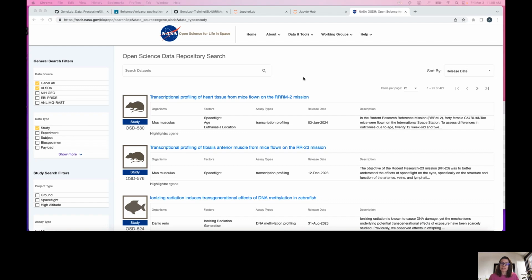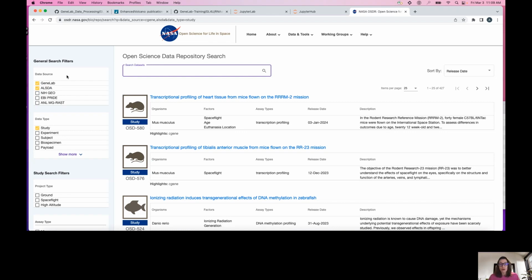So it's set up very similar to the original GeneLab repository, except this time you'll notice in the search filters, whereas before we had GeneLab and some of these other omics databases that we would federate data from, or you could search those databases while you search GeneLab as well, now we have another one here, ALSDA. So now you're able to search in ALSDA as well when you type in search terms here.